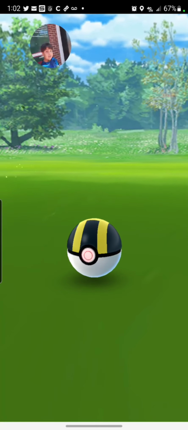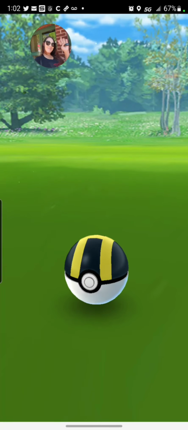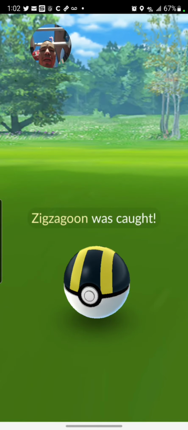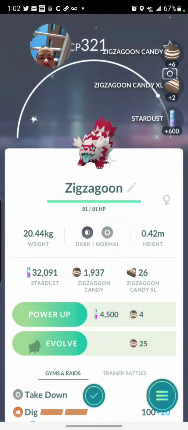Here with the squad, say hi. Hi guys. Snog gang. All right, let's see what we got for a shiny.